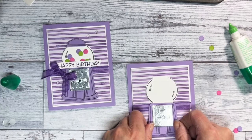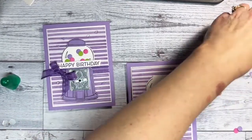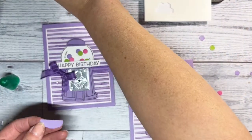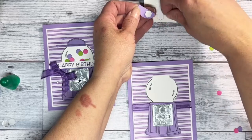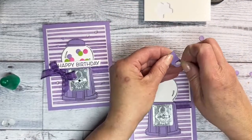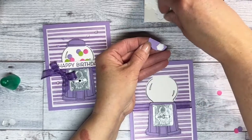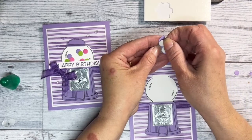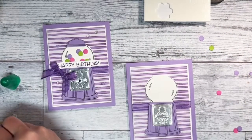Let's get these little backings off here. So I just put that right there. And then my top, I'm going to probably add, I guess I can add two big ones. No, they're almost a little too big. Hang on. If you line them up so the straight edge is there, then you don't see that.